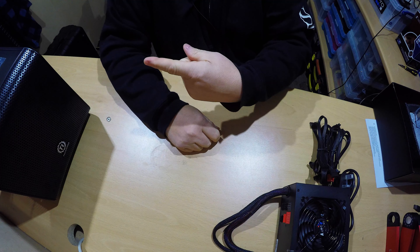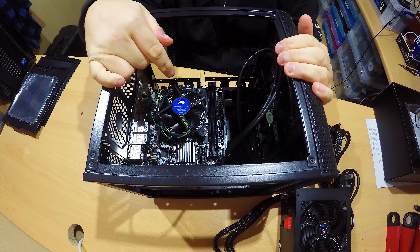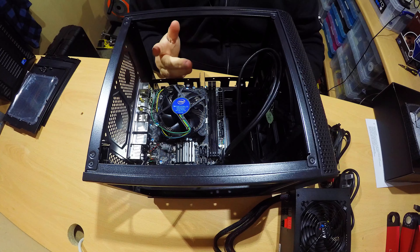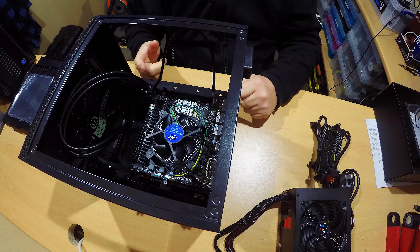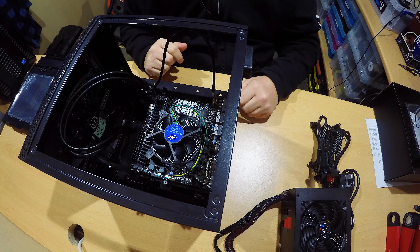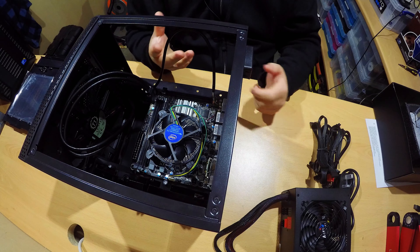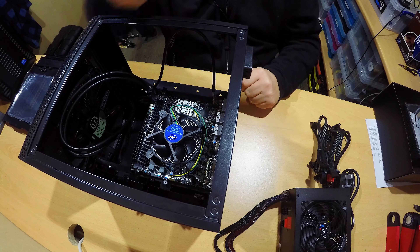So let's get the case out. We've got our case, which has got the CPU and Intel fitted. We had to fit the small Intel stock fan because the fan I purchased was a bit too big for the case — it came a bit too high up. We've got the motherboard installed, all rigged in. All we now need to do is put the power supply unit in here, then we need to purchase some hard drives and memory and we're almost there. This comes with quite a few SATA ports on the motherboard, so we can fit up to four or six hard drives. I'm not going to put a CD-ROM in it — I'm going to use a USB boot key to boot from, which is the new way of doing stuff. Forget DVDs; USB booting is the key.